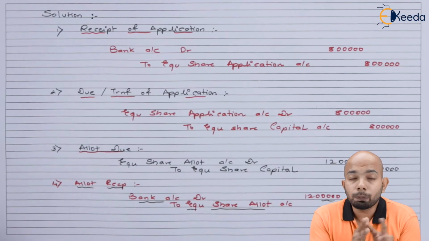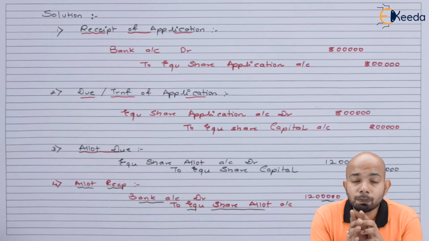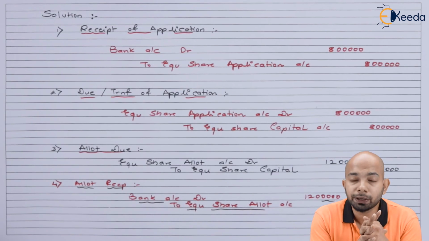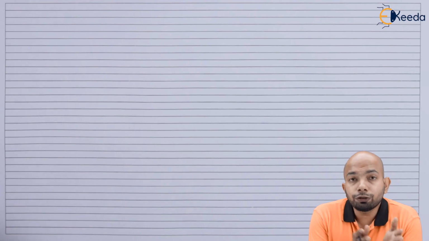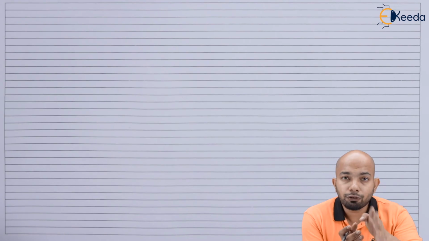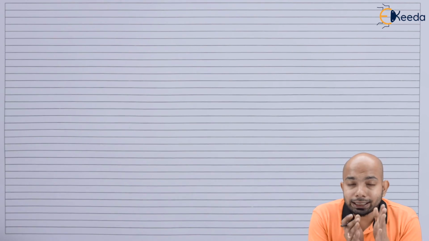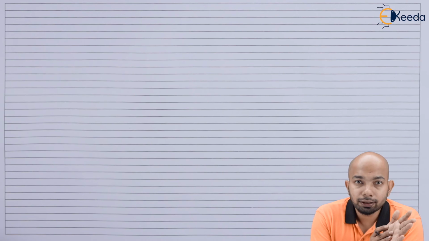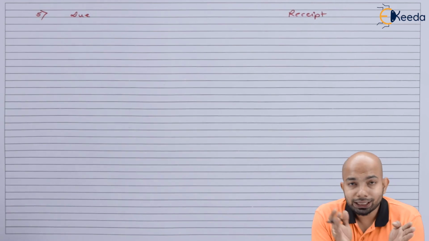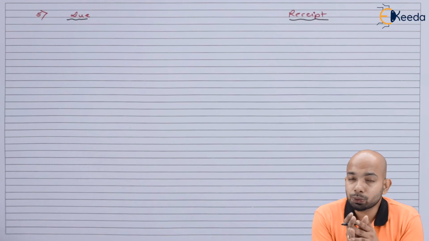Now in similar fashion we'll pass the first and final call money and then we'll mark the closure of the sum. So let me just pass the first and final call money including both the due and receipt, and then we shall go ahead with the explanation on that one. Now on both first and final call we were supposed to pass an amount of 25 rupees. 25 rupees for first call, 25 rupees for final call as well. So we'll pass a similar entry and then we'll move ahead with the explanation of that. So what we are doing is that we are dividing the page into two sections, due entry and receipt entry, so that simultaneously you will be on the same picture as to how the due entry is supposed to be passed.